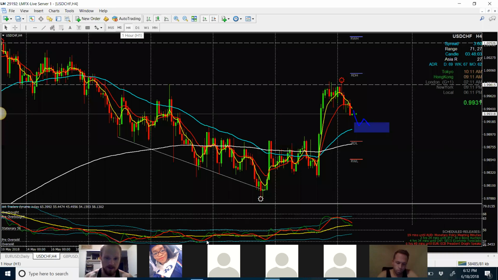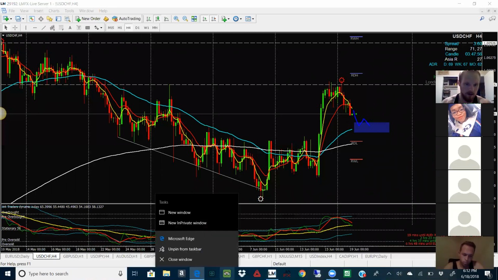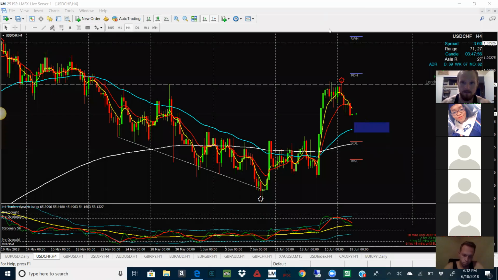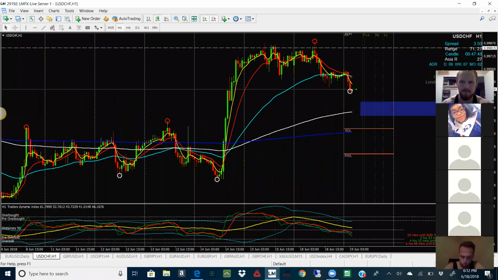Let me delete here. Delete, annotate. Okay. Let's go to the hour. Yeah, see this too, because normally the EMAs play in correlation to one another. So when it breaks one EMA, it goes down to the next one. Because of the fact it broke the water, the next EMA, guys, that it's going to hit is the Mayo. Right? Going to hit that Mayo and eventually shoot up. So that's why I'm saying around this zone is where it's going to be shooting down to.